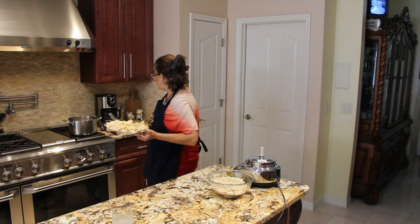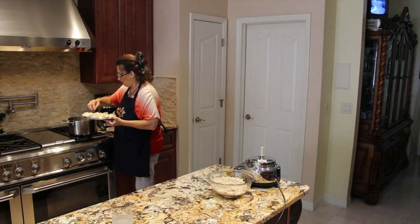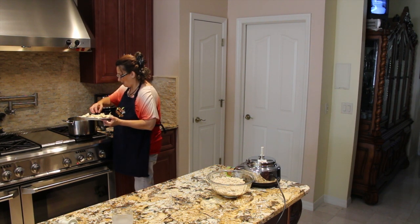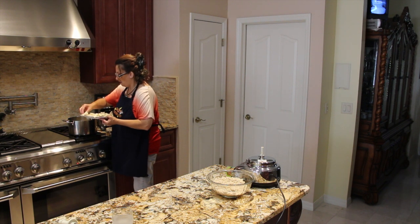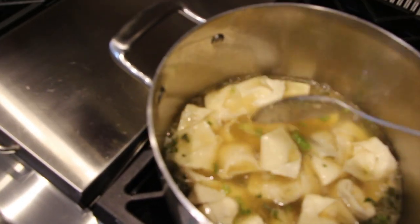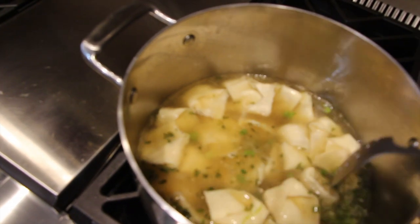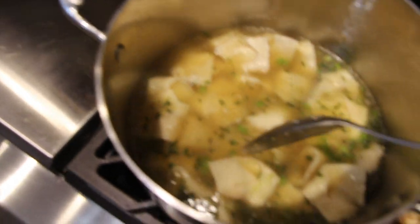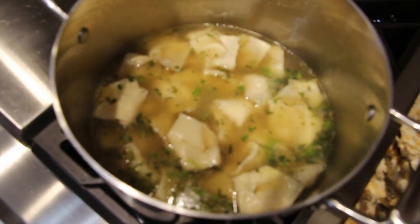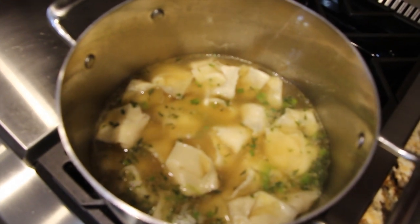So now I'll be placing them in my soup. And just lightly move them around to make sure that they're underneath the broth. It really smells good in here. I love this homemade wonton soup. Can't go wrong, it's homemade chicken broth. And like I said, it doesn't take long to make this soup, and it's really, really good.